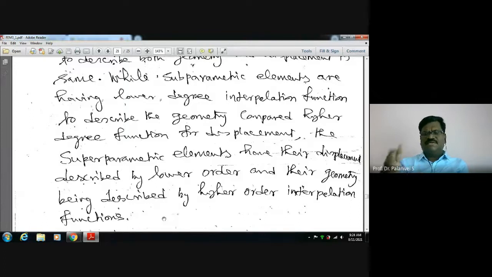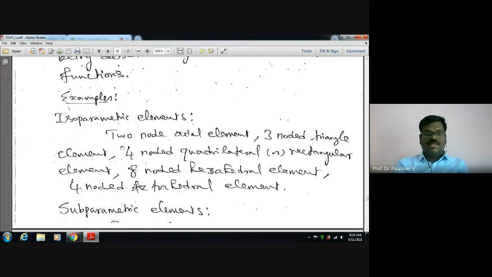You can write it in your own sentences, in any manner you like. Read it, understand it, and write it wherever you are asked, because frequently in the question papers I have seen: explain isoparametric element, define isoparametric element, explain subparametric element, superparametric element. These questions appear in many Anna University question papers, wherever finite element method and properties of elements are covered. You will be asked to explain what an isoparametric, subparametric and superparametric element is.